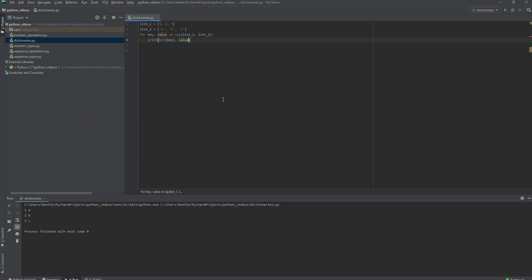Run that, and it's showing you each key and value: 1A, 2B, 3C. It's combining your two lists, your first list being your keys and your second list being your corresponding values.